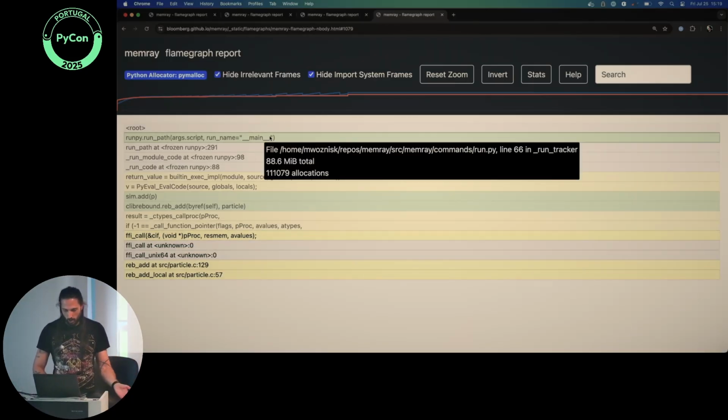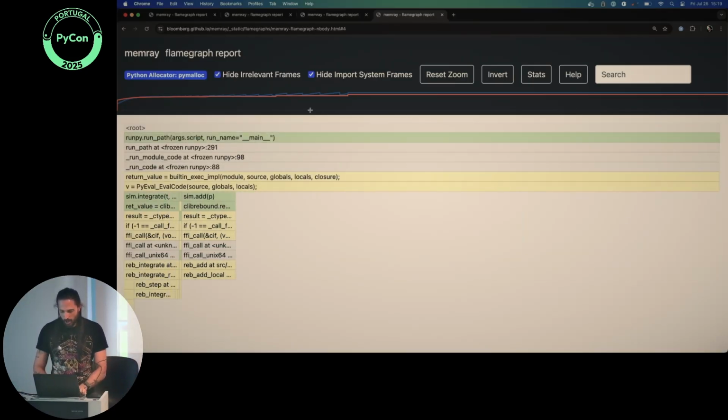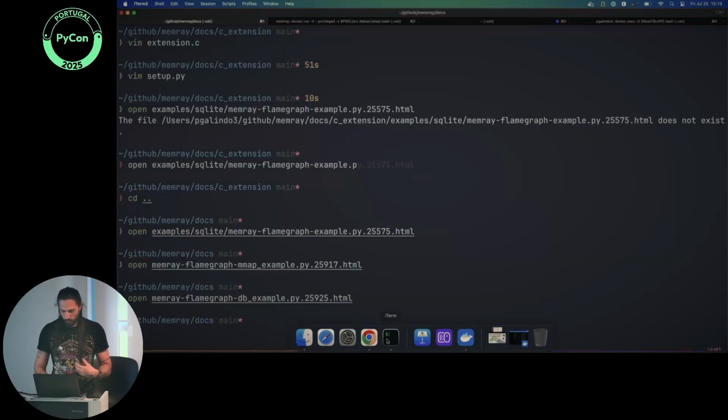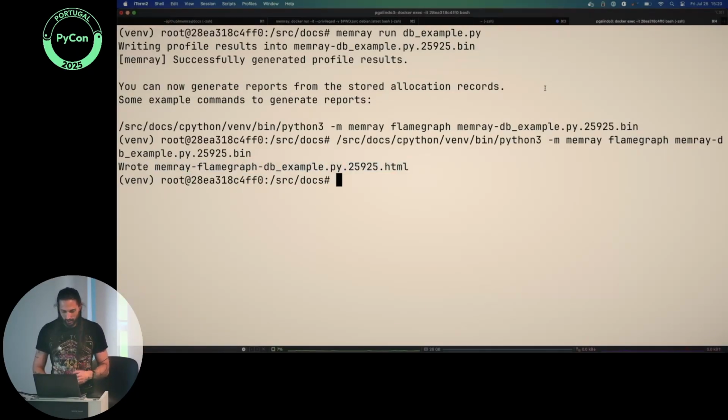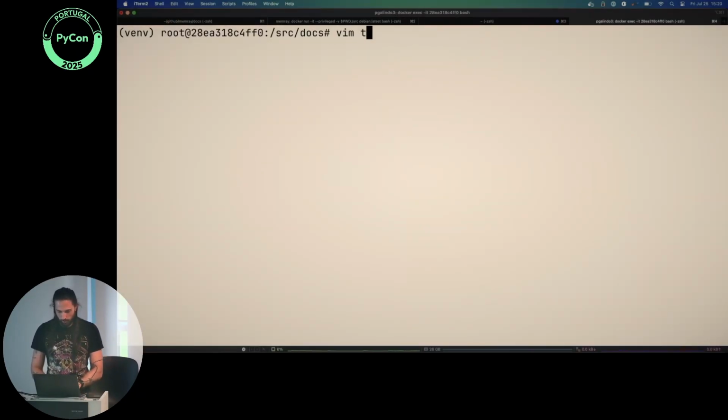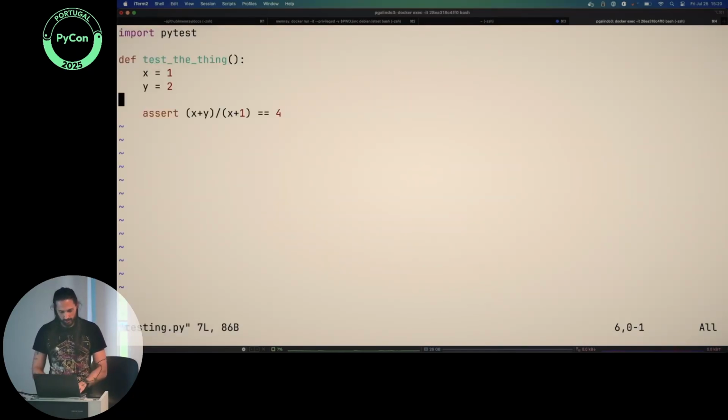Cool. So now you can know all these things. And you will say, well, that's kind of cool, but I don't really like to look at these plots. I just like to run my weird PyTest modified code that we learned today. That's what I really like. So in Memray, we have this cool thing now, testing. We have our weird test. Oh, awesome, fantastic. How lovely is this test, huh?